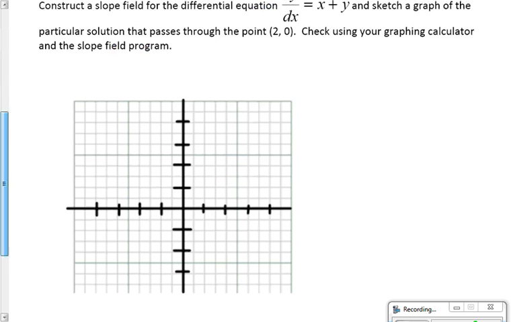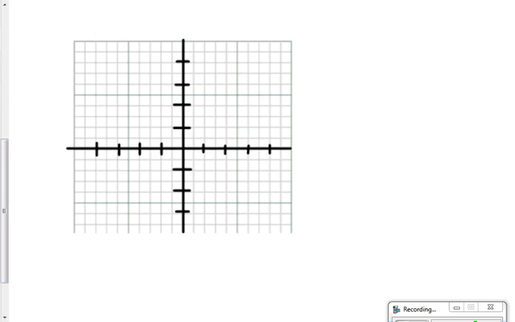So here's what I want you to do. I don't want to make this too big and complicated, so will you label your axes like this? Let's make this 1. Let's make this 2. Let's make that -1 and down here -2. Okay? And these are also a little easier to do if you make some dots, because when you get to the AP exam, there's going to be dots.